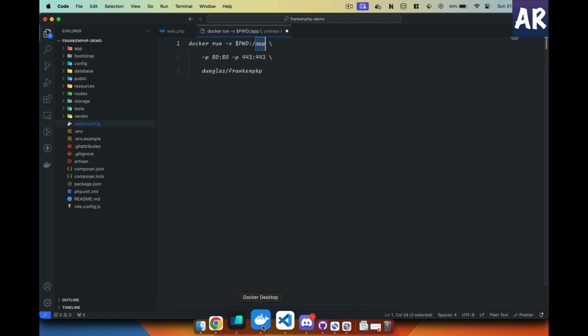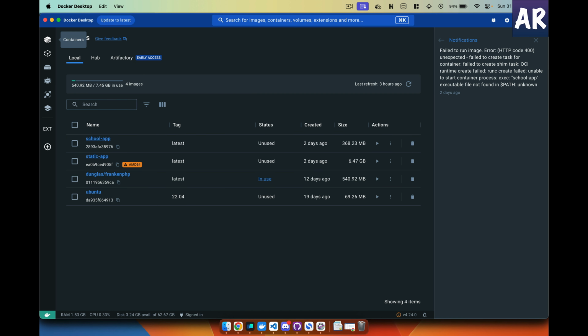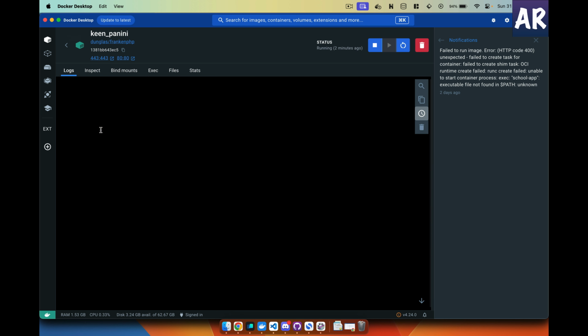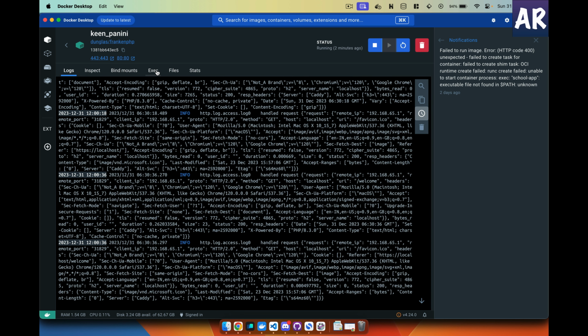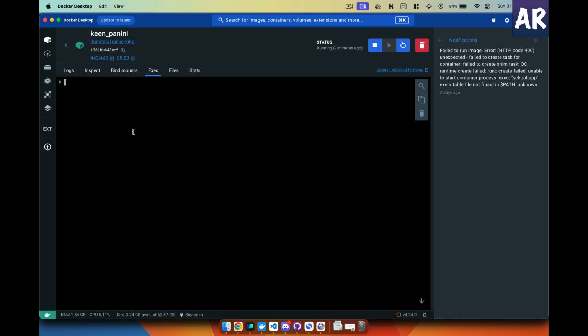that particular folder. So if I go to Docker, the container that I'm running, and if I go to the terminal, I'll see that there is a PHP version installed, 8.3.0, which is right now the latest stable version, but it doesn't have Composer installed in it.